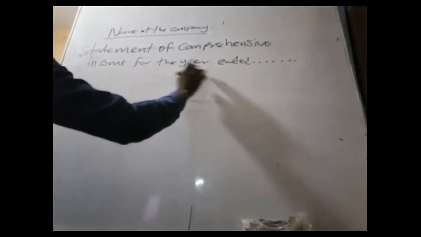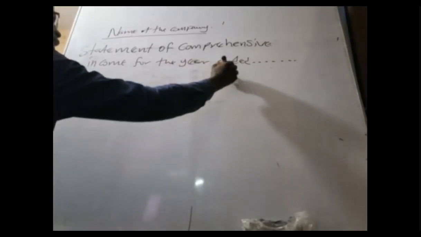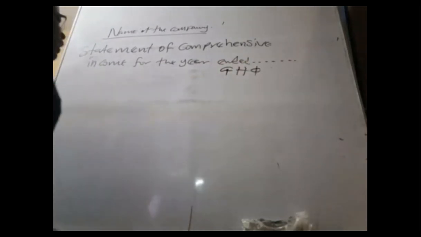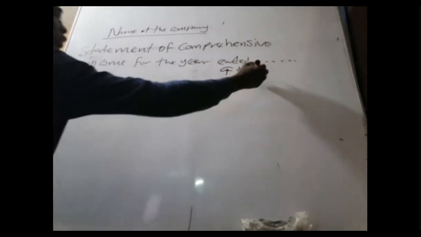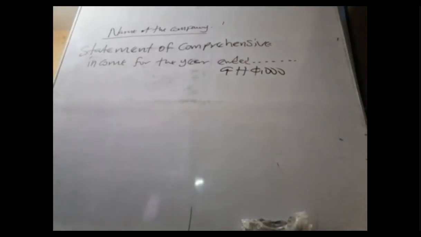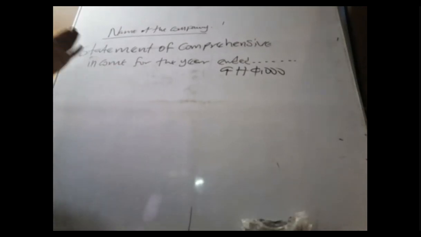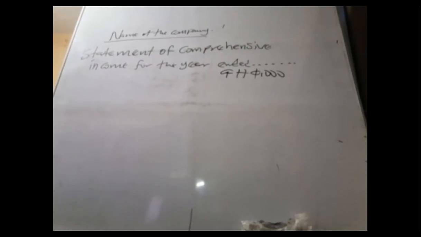Reporting currency. At your right corner there, put your reporting currency. Check the question. Sometimes some examiners will raise 3 zeros, meaning they are working in thousands. Kindly raise it as well. If they have not raised it, don't raise it unless the figures are extra large. So take note.